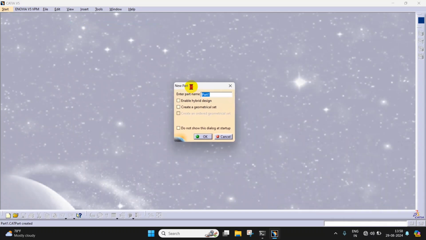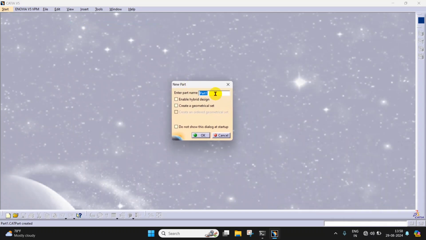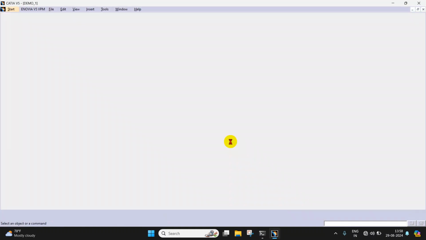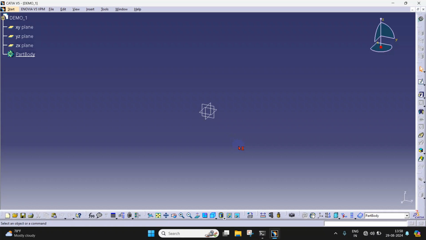At the very beginning, when you begin the part mode as such, you have to enter the name for a part which you will be creating. So I'm going to enter a name, any hypothetical name would do here. I have entered demo 1 and say OK. Your part file will be created and you will be entering into the part mode actually.